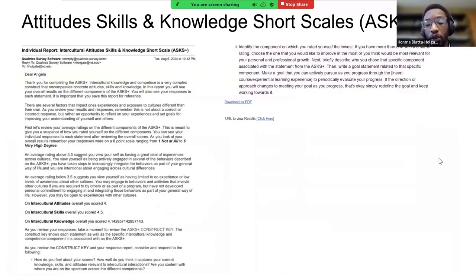But this is great for you in determining your own goals for student learning, because all the constructs are there, the attitudes, as well as them monitoring their own learning. This is a screenshot of what they get in their emails once it's completed, just a brief narrative about the skill, where their responses place them, and then some reflection questions. These you can modify. And I put in at the end, download as a PDF with Qualtrics, so you can have them upload that to the system instead of having them forward you all the emails.